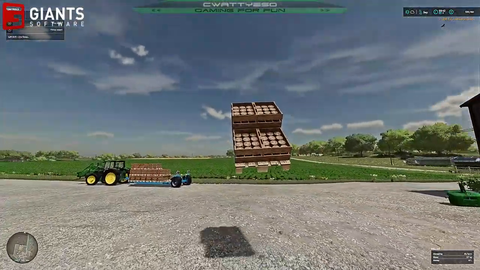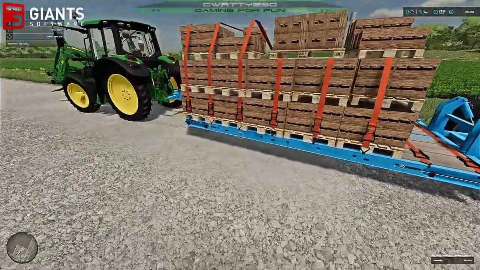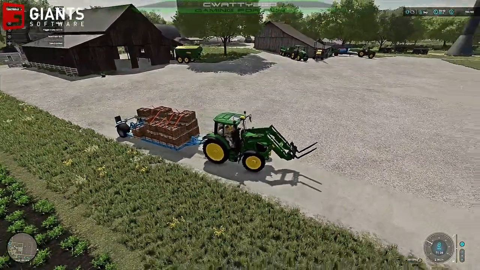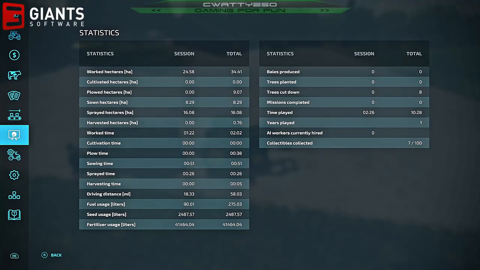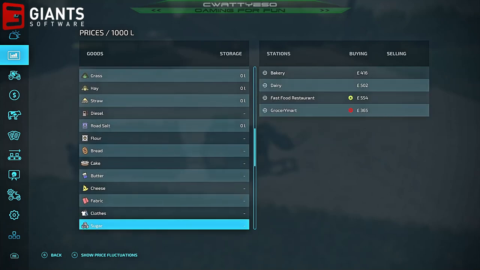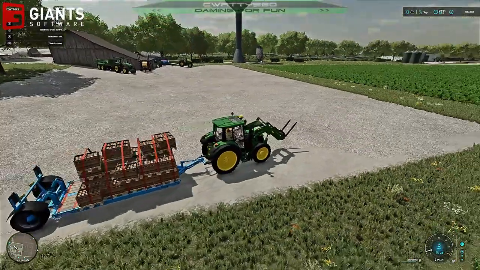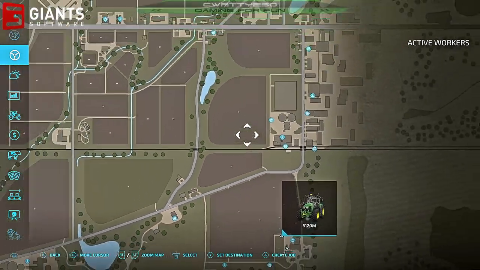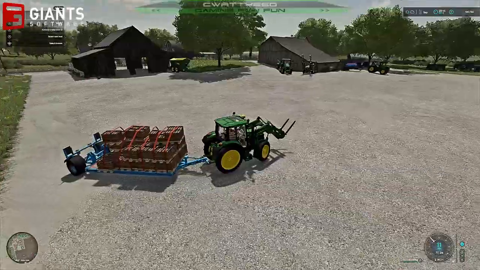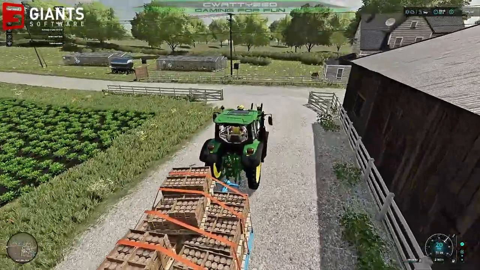One's going to spawn there. Right, we'll take these off and sell them. One day's worth of bee juice. Right, let's find out where we sell the bee juice. Johnson's Farmer's Market, where is that? I believe all the way up the top of the map. We get to go and have a drive then, folks, as we deliver.